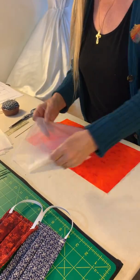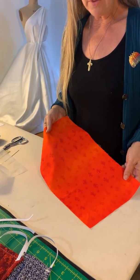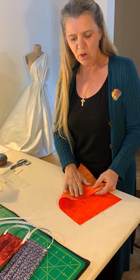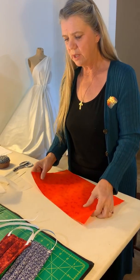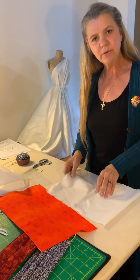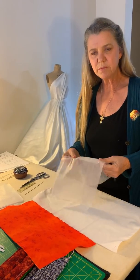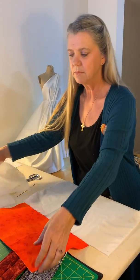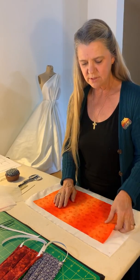So first of all, we're going to take our fashion fabric, and if you look at it, the fashion fabric has a bright print on one side and the wrong side is the dull side. We're going to put right sides down, but first I'd like to put down a pressing cloth. We use a pressing cloth when we're using any kind of sticky or fusible interfacing so that we don't mess up our ironing surface. So right sides down, meaning the bright side down.